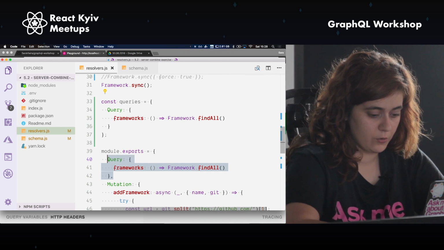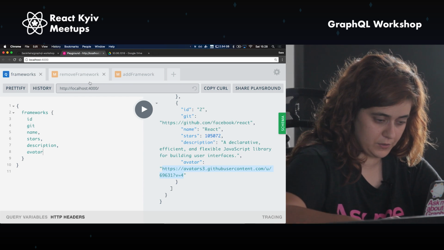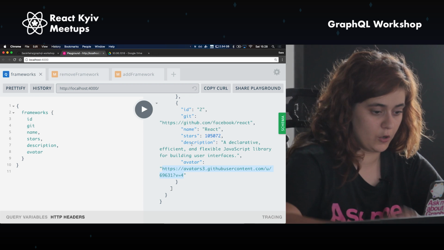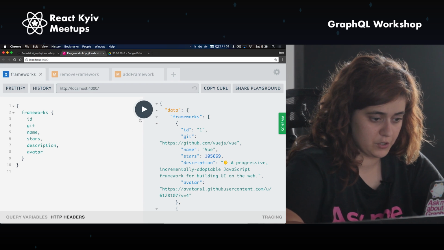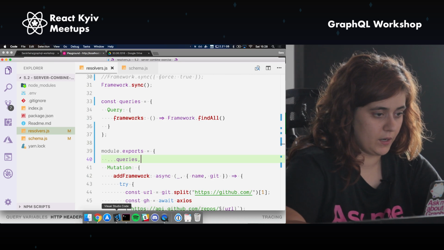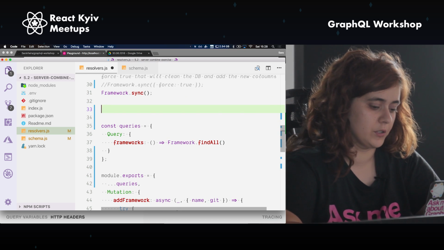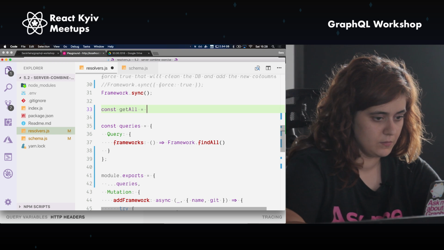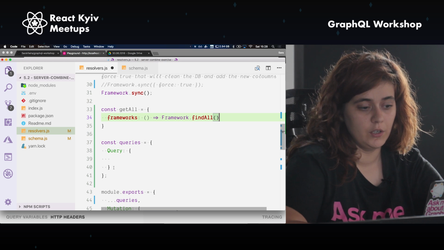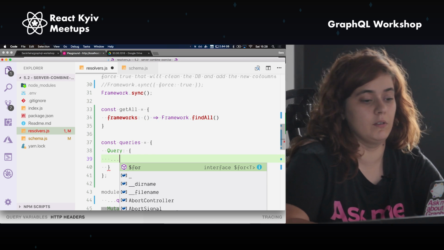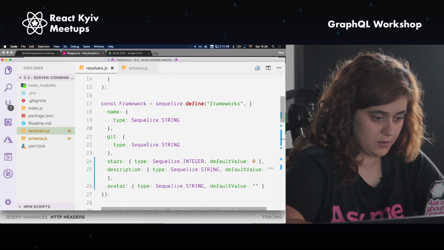Const queries, and I copy this in here. So this will be an object. Yeah, so you got to do this. If I save, it's going to look all pretty. And then if I just do this, like spread it, I can probably come here and get the things. I'm not sure it worked, so I'm just going to reload the page to make sure that it worked. OK, it worked. So this is one thing that you can do. You can also just get this out, for example, and const getAll will be equal to an object that will have this.